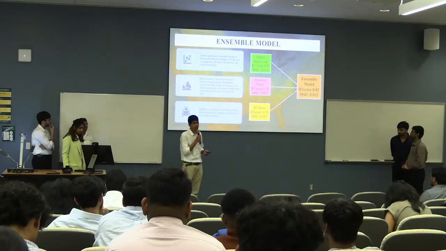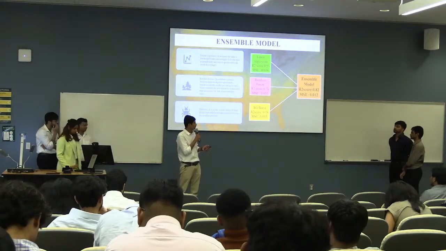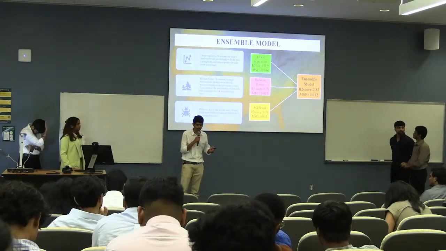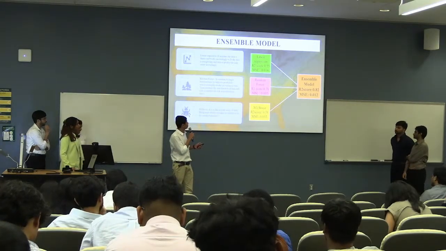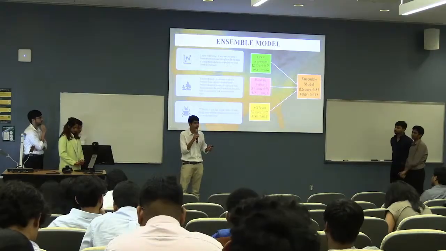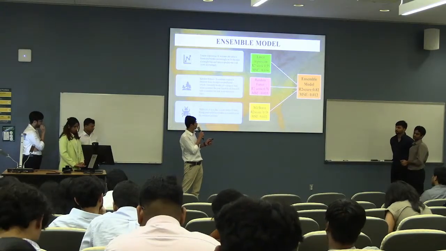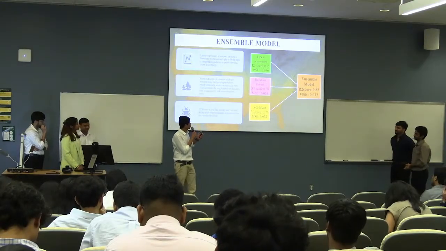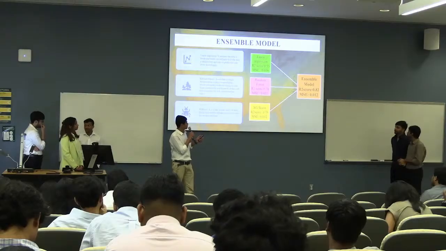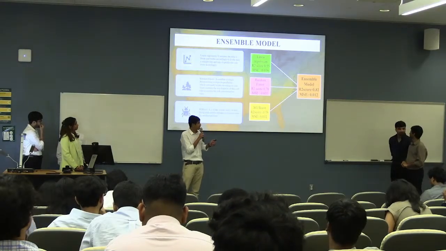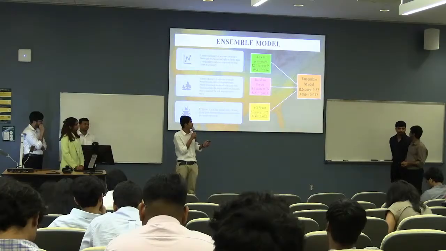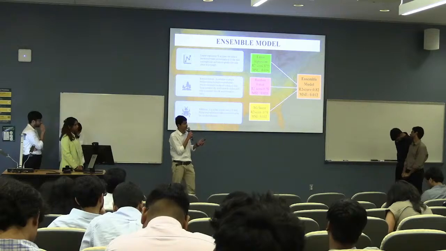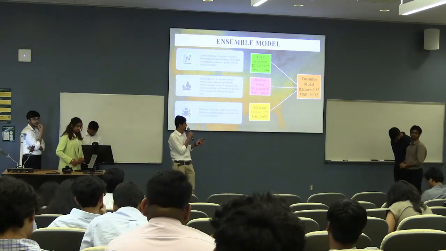Thanks, Dheeraj, for explaining the QuickSight dashboard. Now let's go to the final phase where we have modeling and the web application tool. So as you can see over here, the model we have used is an ensemble model, which is a combination of 3 different models. The first one being linear regression, then random forest, and XGBoost. The individual R2 scores that we achieved for these 3 models were 0.55 for linear regression, 0.70 for random forest, and 0.76 for XGBoost.